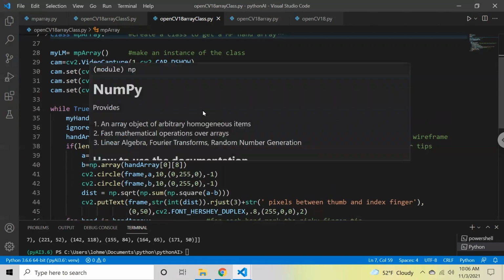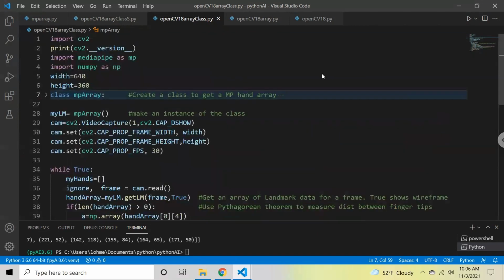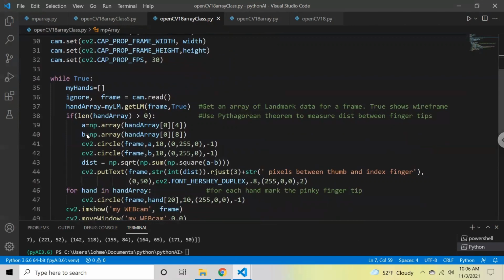So like I said, I added NP or NumPy up here, so we could use NumPy. So you create an NP array so you can work with the data as arrays. And then this one line of code gives you the distance between the two finger points.